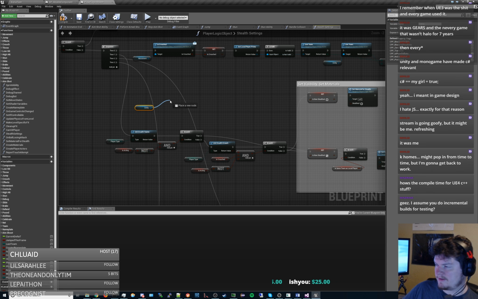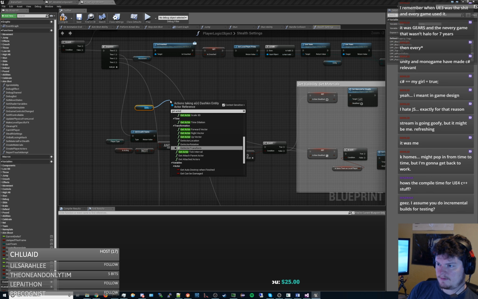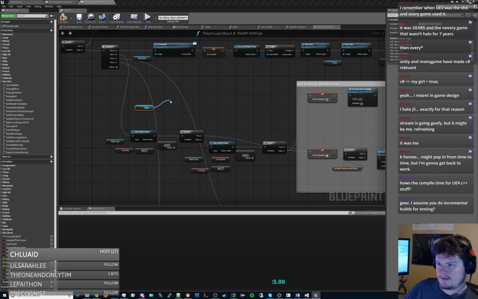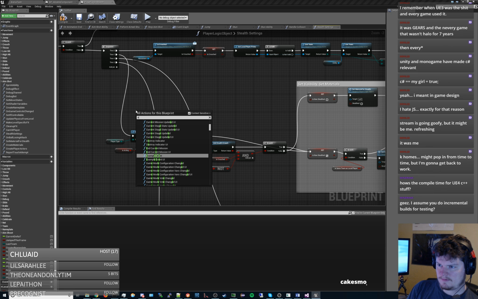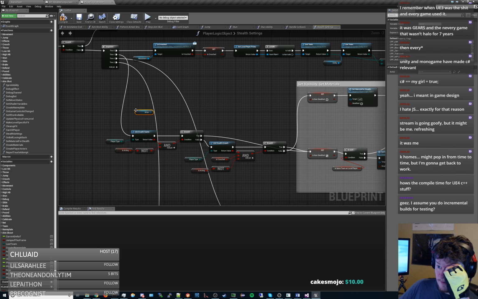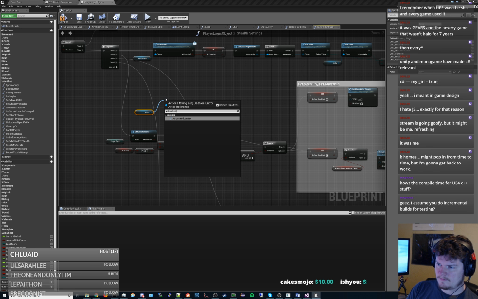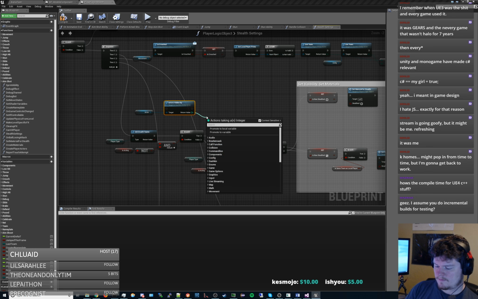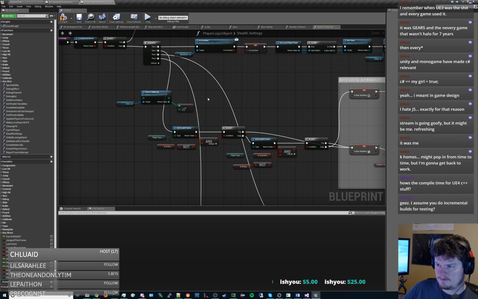So if we get our entity and we get actors, yeah, we don't want entity, we want our get entity actor. Yeah, here we go. So if this is greater than 0, then we potentially could be stealthed.